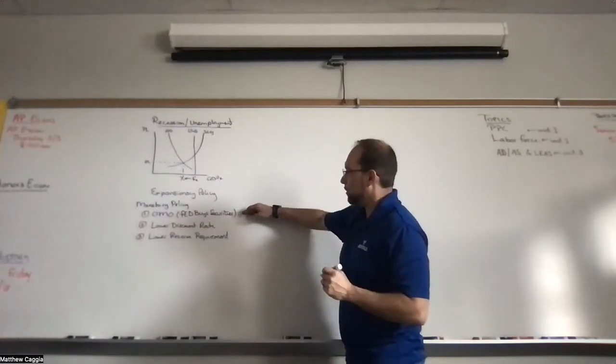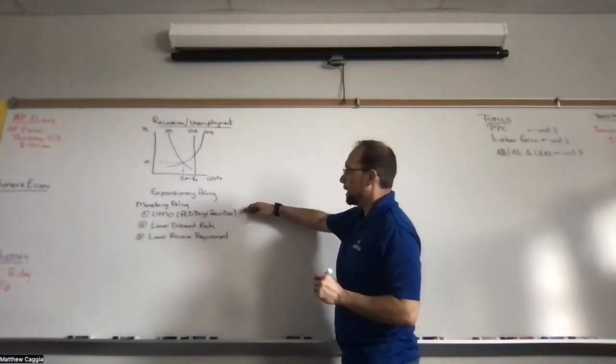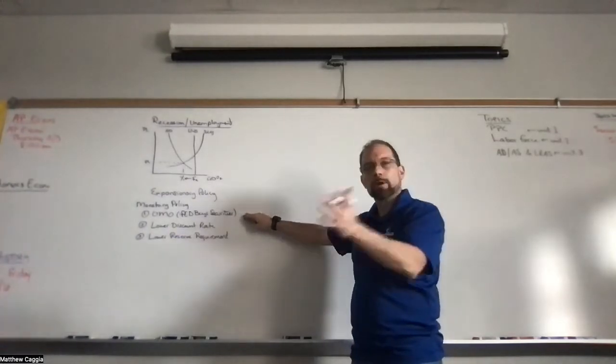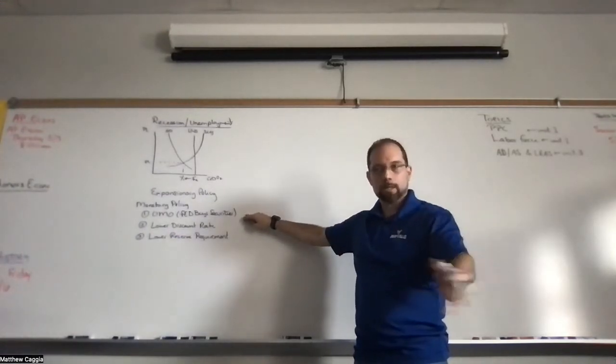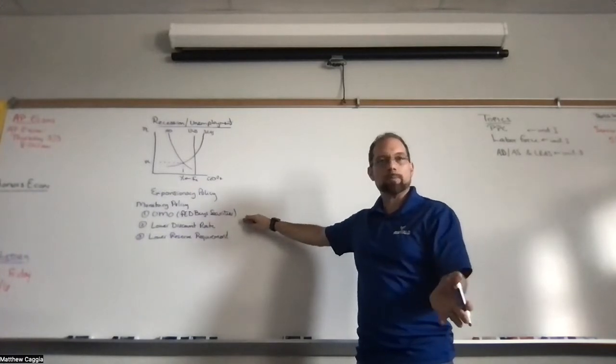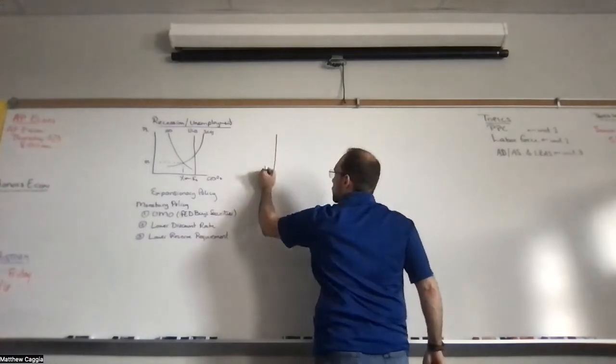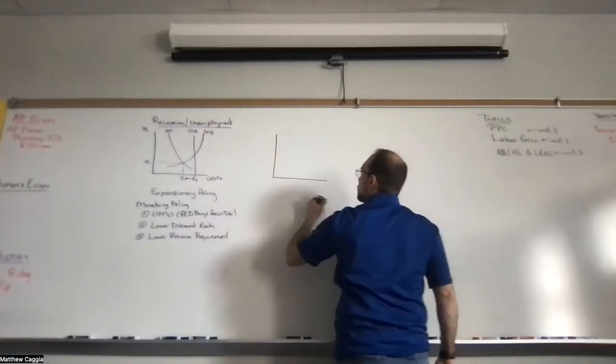By buying back securities, that's putting money into the hands of bank customers or putting money into the hands of the banks. Either way, it'll increase the money supply. What does that look like on a graph, you ask? I'm glad you did. Let's draw this graph for the money supply.